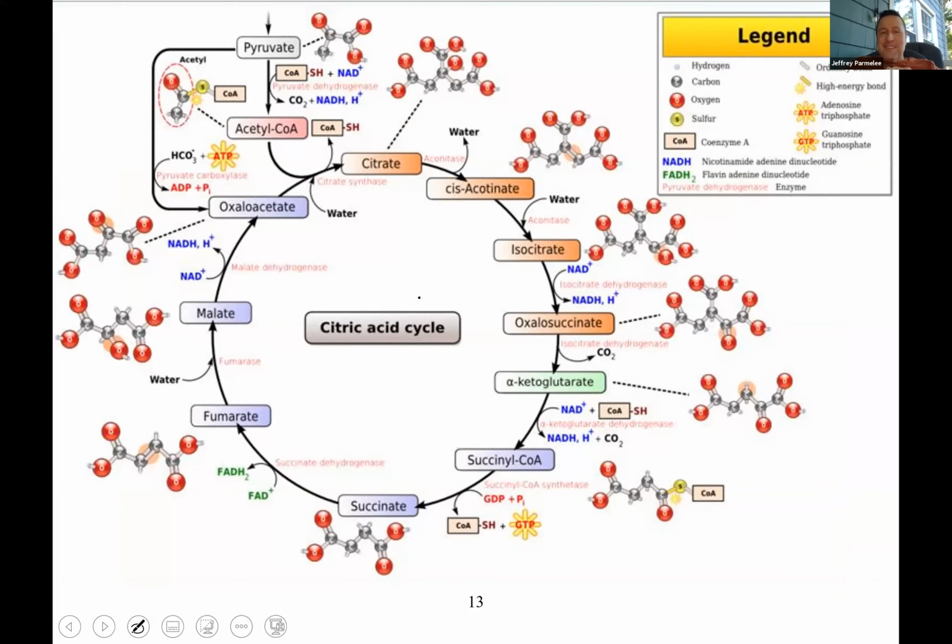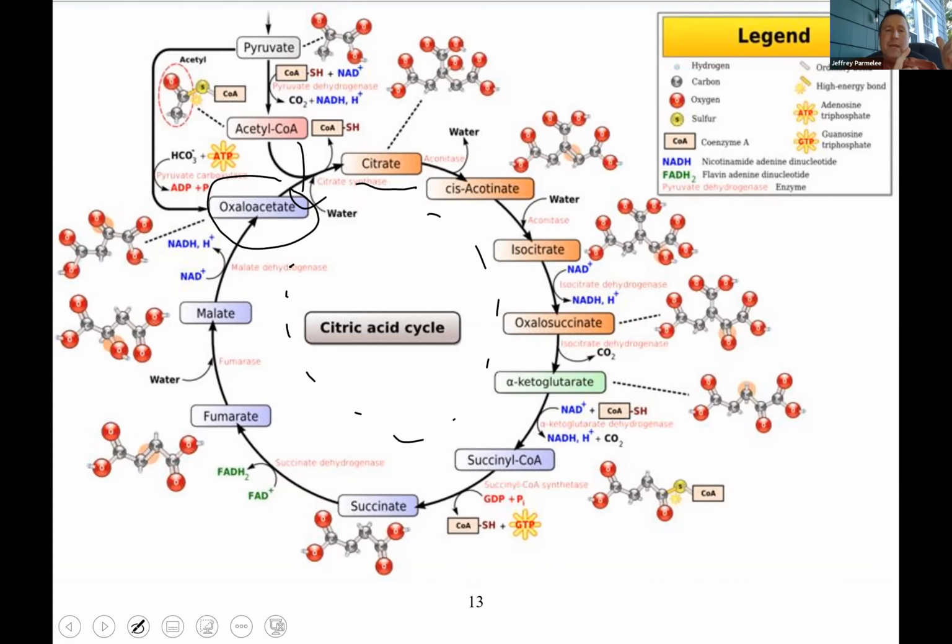But what I want you to know is what comes in, what comes out, and this is a cycle. A cycle means that the original molecule, this oxaloacetate, when you bring in the pyruvates, some of that carbon is going to attach to this to make citric acid, and that's going to go around, and eventually it's going to make oxaloacetate again. So that's what a cycle means. When you make the same product again, and then it goes around again and again. And so when you break one glucose, this is going to go around twice because it's going to run the 2 pyruvates that you made.